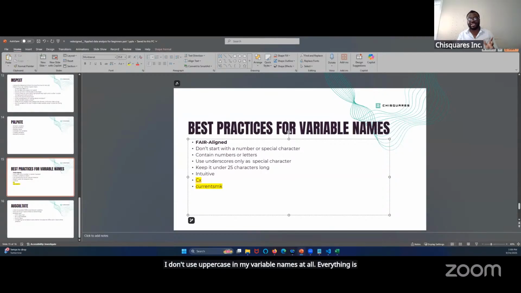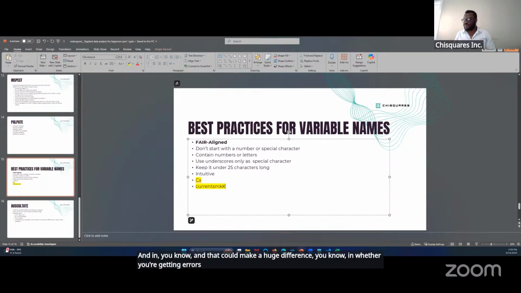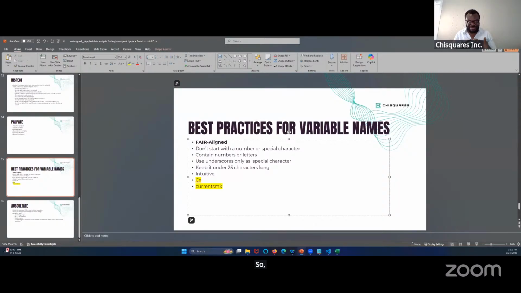Everything is lowercase because, of course, most software are case sensitive, and some letters make it very hard for you to know whether it's uppercase or lowercase. For example, letter K. And that could make a huge difference in whether you're getting errors or whatever, right?